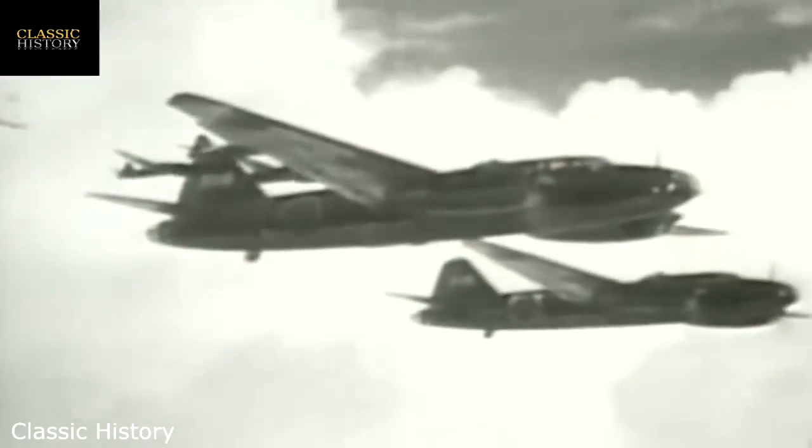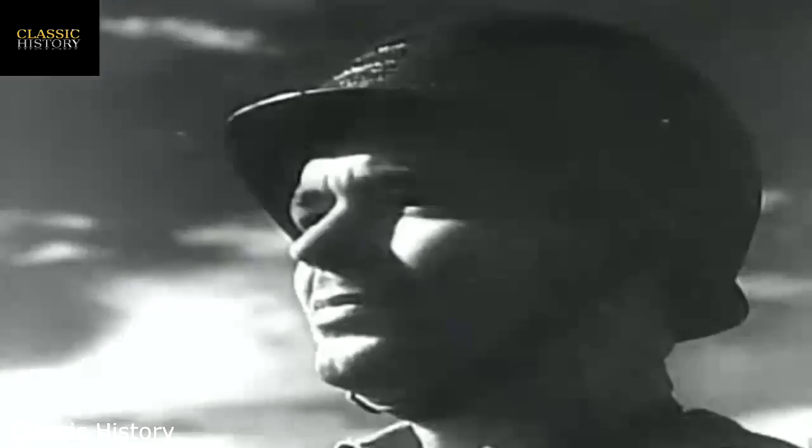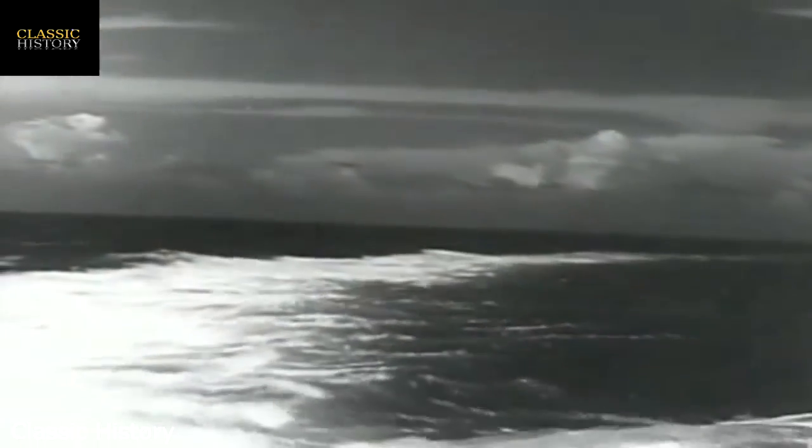I remember hearing, knowing that there was conversation over the TBS, the talk between ships, that there were bogies in the area, and they were suspected of being Japanese planes. But our captain, for some reason, decided to wait to see if further identification of these planes could be made. And he waited, I guess, too long. And I stepped out on the starboard wing of the bridge and looked back aft across the top of the stacks, and I saw the first bomber come in.